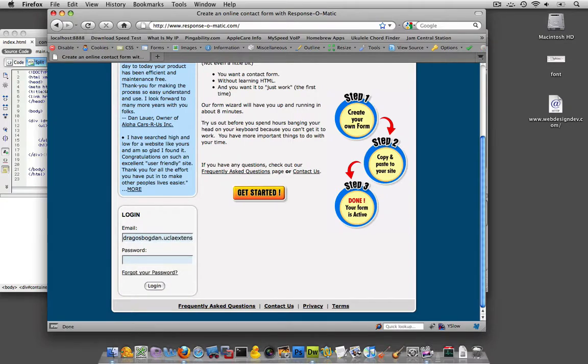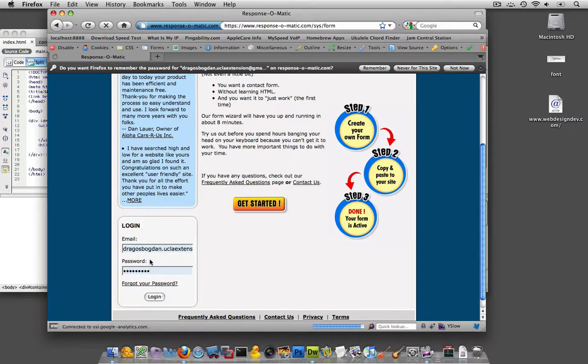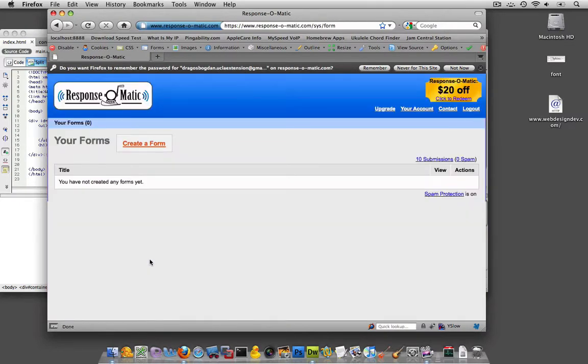And in case you guys know or not, they call this model a freemium service. They give you something for free, and then if you want to upgrade to the premium, you pay. So that's called freemium, in case you're interested.